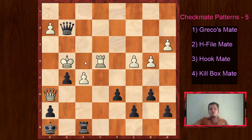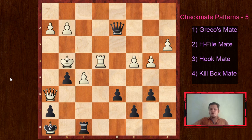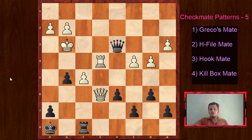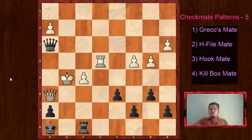What he did not see was that after queen h5, black has this move queen to h3 check, which suddenly creates a kill box for the white. And after king takes g5, rook takes f5, it was actually a checkmate. So this was another nice example where black found this nice move g5, creating some play. But because white was over-ambitious and played the move queen to h6, he suddenly fell into this typical mating trap with the kill box mate pattern.